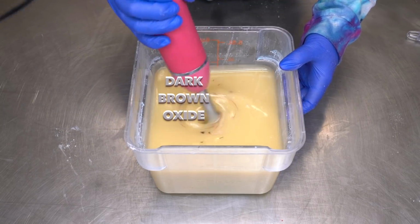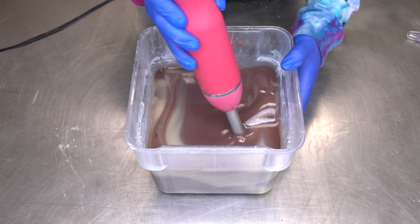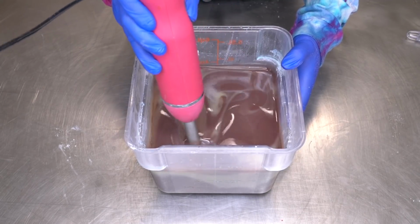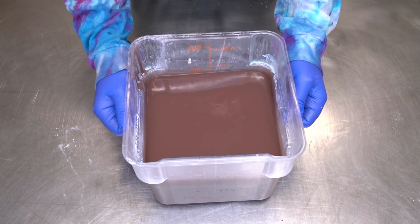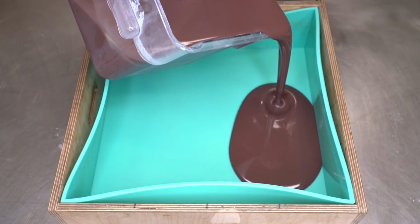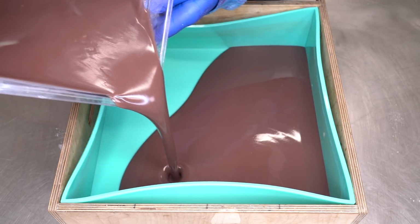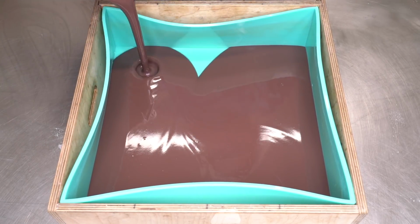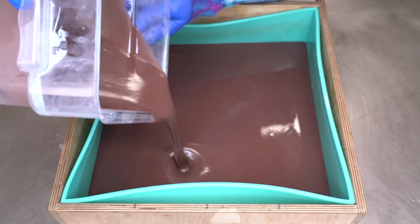And I'll mix this first layer up with my stick blender. Looking good. Okay, let's pour this into our slab mold. This is, well, a pretty easy pour for me. The chocolate fragrance oil sets up the batter just fast enough to make it easy to texture and ready and set up for the next layer.